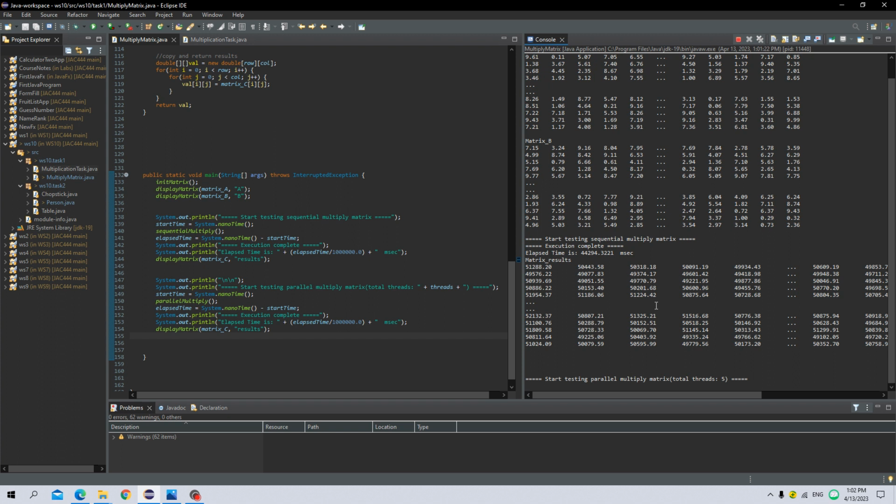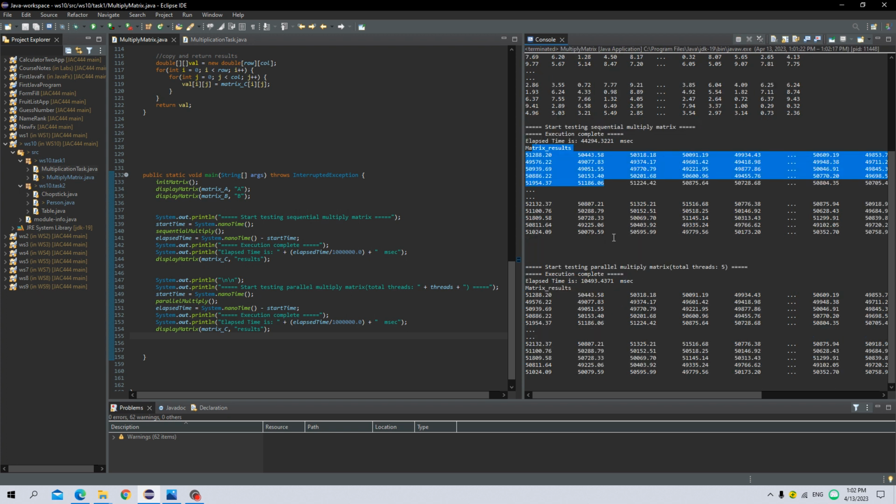Yeah, you can see now it's complete. It took me about 44 seconds to finish the execution, and there's the results. Also, we're gonna have the next one. We're gonna have a parallel matrix here. With 5 threads in total, it only took me about 10 seconds to finish that, and it returns the result.